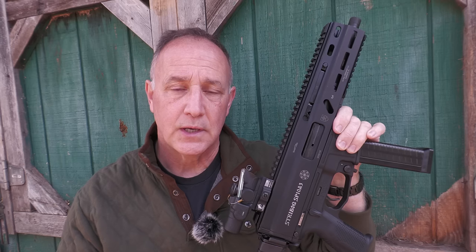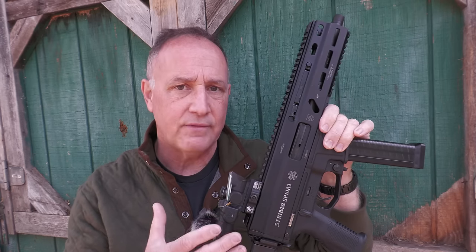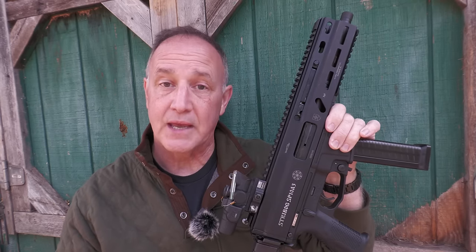Grand Power is based out of Slovakia, an area known for making really quality firearms. They first came out with a Stribog in 2018, and it was actually designed for the Slovakian military as a full automatic submachine gun. Very strong action, very heavy bolt system. So they started importing these into the United States as the SP9A1, and it became very popular.